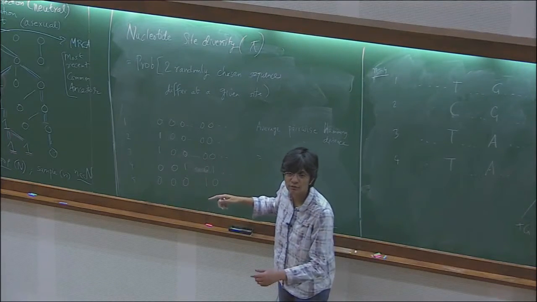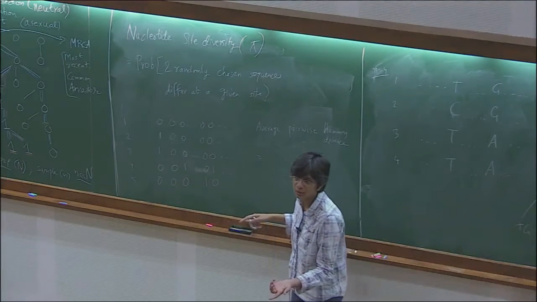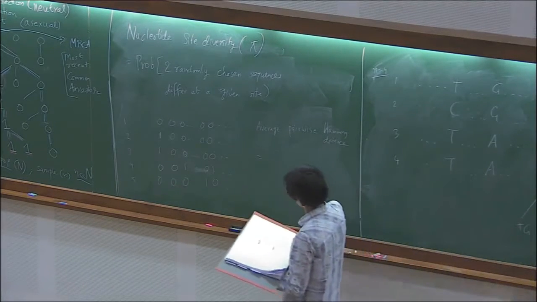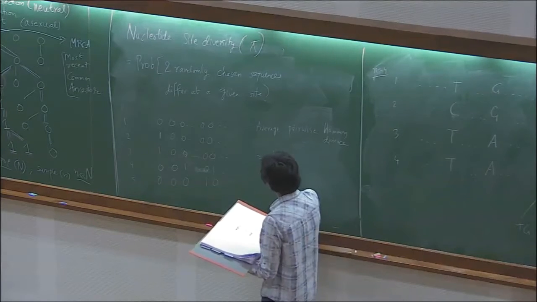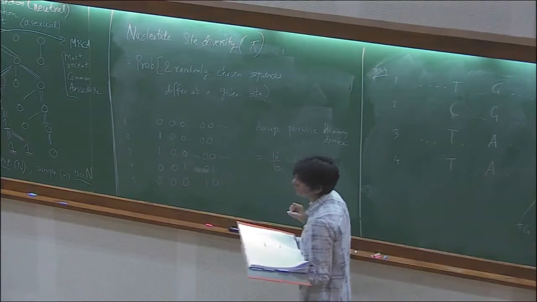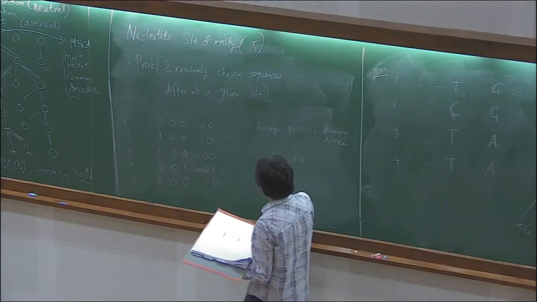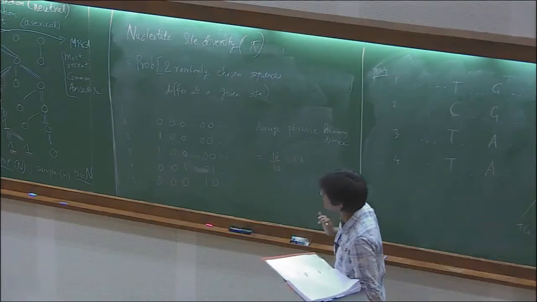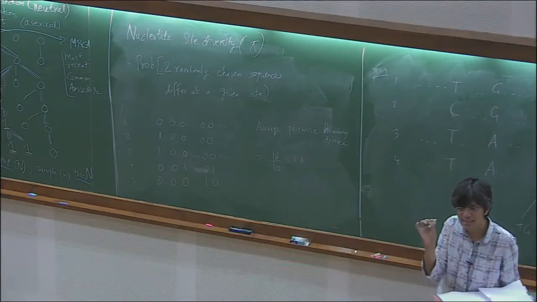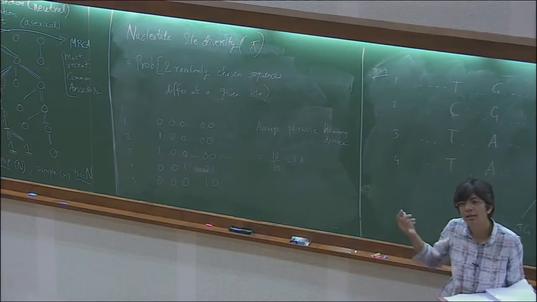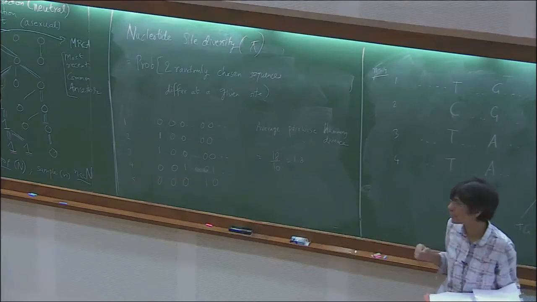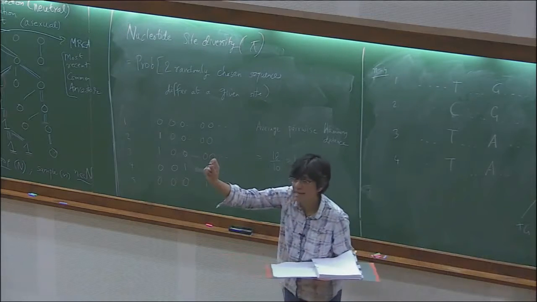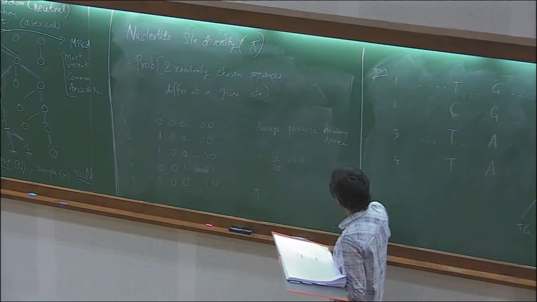But this object, pi, it's saying at a site, I have one site here and one site here. I'm not bothered right now about the rest of them, just at a given site. What's the diversity? So Hamming distance here between 1 and 2 is 1. Between these two is also 1. Between these two is 2. These two is 1. Then you do the same thing. This is 0, 3, 2, and so on.